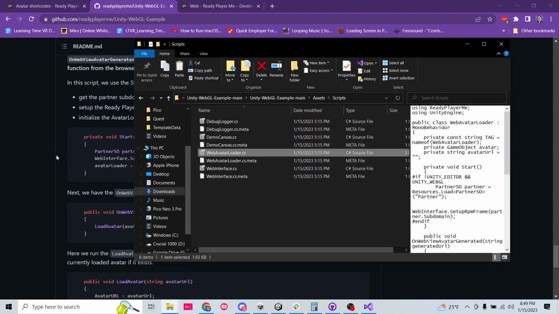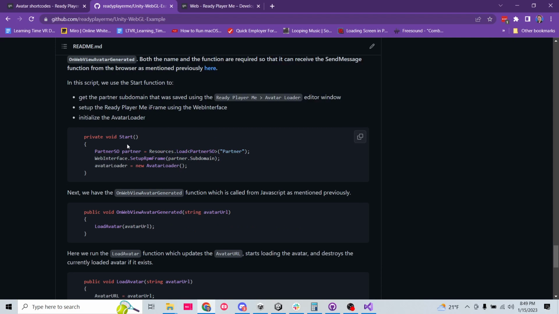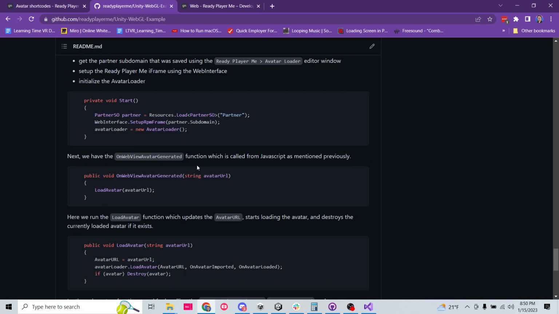And so this is an example of how you can make it happen. What they're doing is they're loading it automatically. As soon as the scene starts, it's going to be loading the frame and get you right into the avatar editor, but you might not want that. You might want a button to do that. And then as soon as it gets the avatar URL, it's going to start loading the avatar.